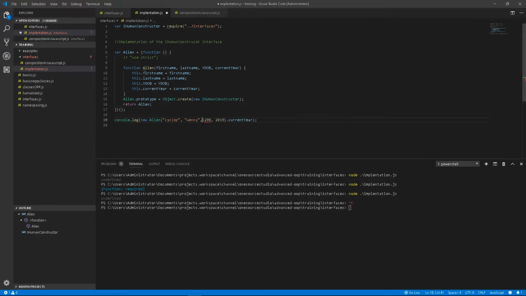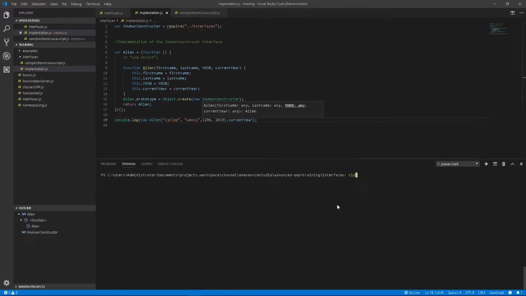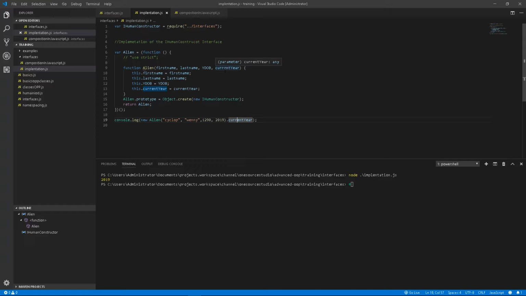Specify. Okay, it gets the current year because it's inheriting from this because it's pointing to this. This is just pointing to this object, but we're getting the current year from here, and that's why we implement an interface so we can pass some data.